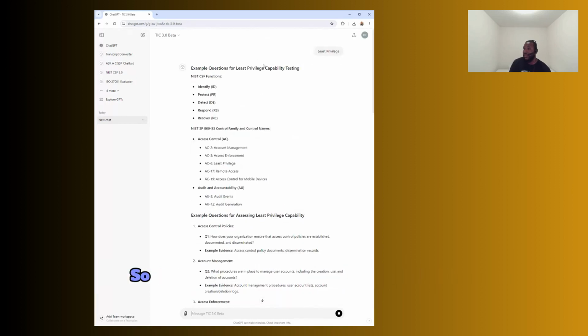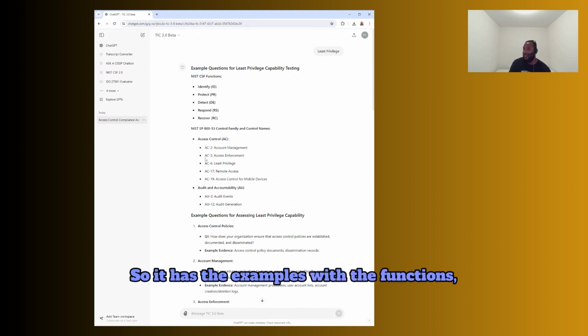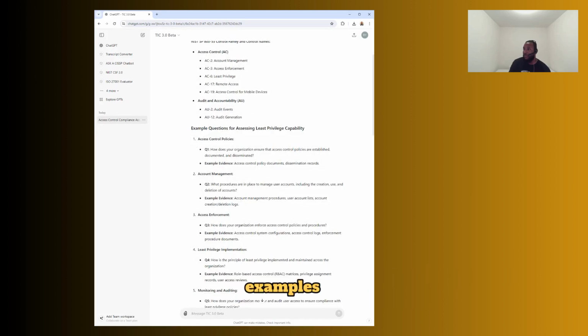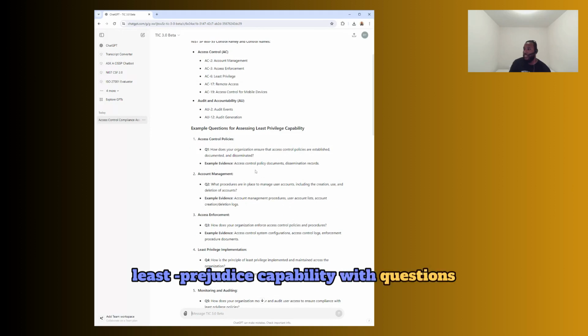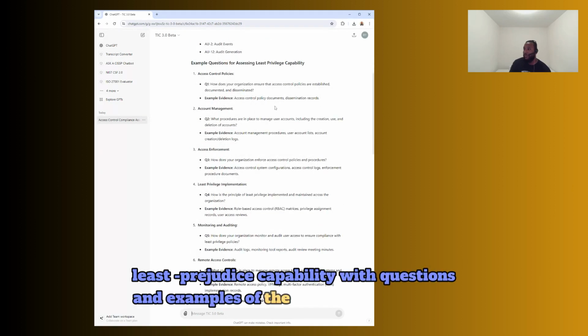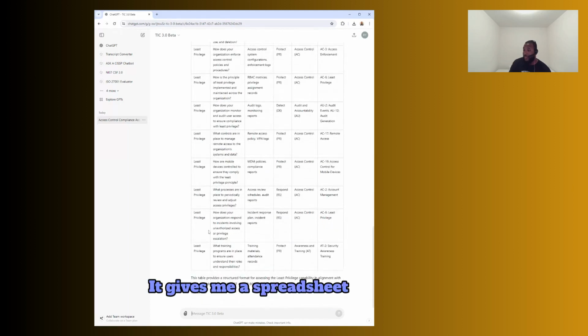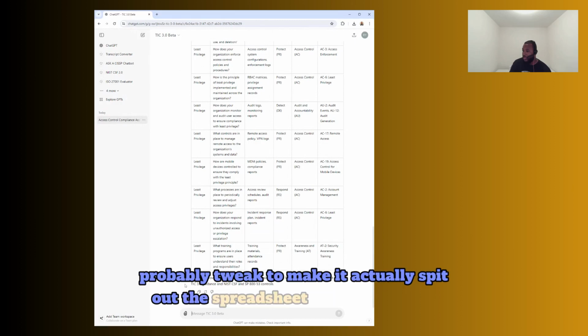So it has the examples with the functions, the control families and names, the examples of least privilege capability with questions and examples of the type of evidence you can provide. It gives me a spreadsheet that I can probably tweak to make it actually spit out the spreadsheet.